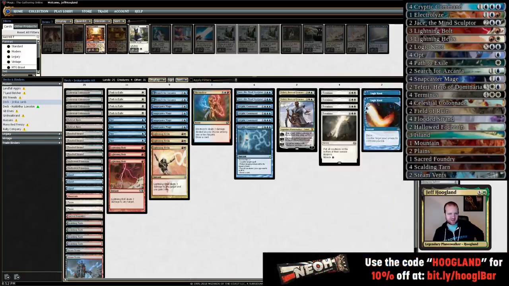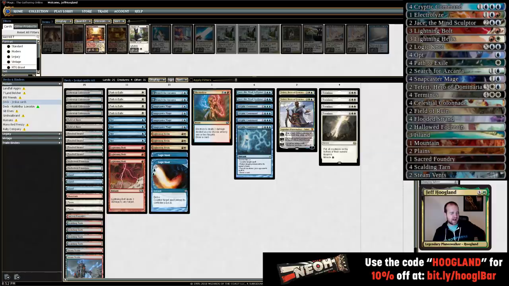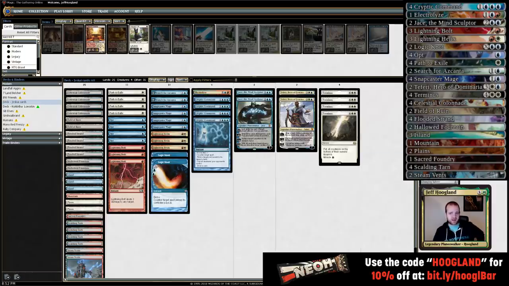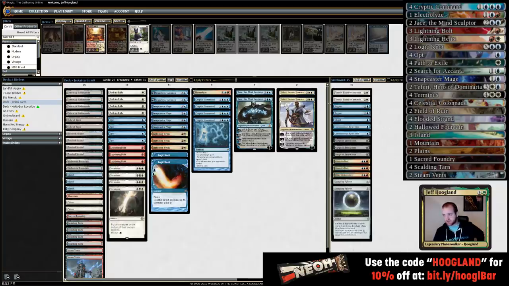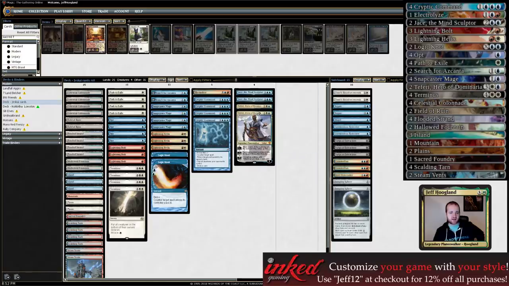I don't really know that I have anything too specific to say about this list. I like a lot of what this list is doing, and I kind of talked about that before we started. I like being blue-white control and leaning into Terminus. I think Terminus is the best thing you can be doing, so play four of that. I like the small amounts of red cards to let you play more Snapcaster Mage and let you be a little bit proactive.